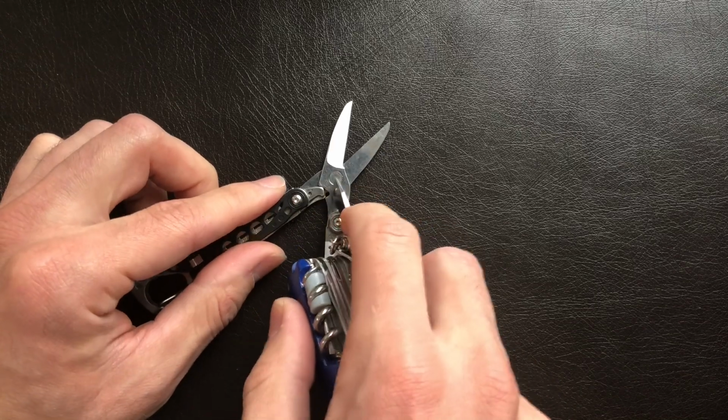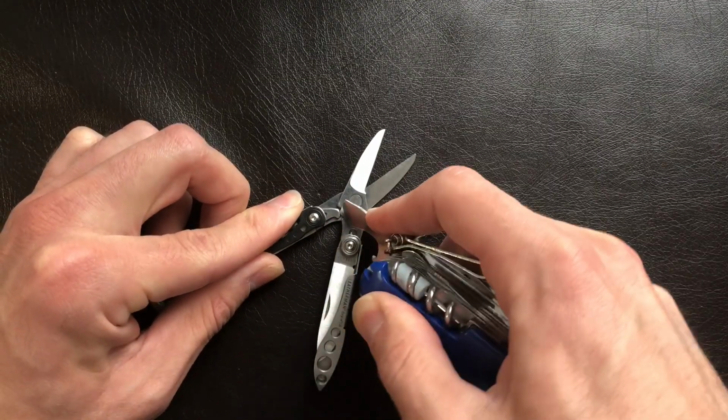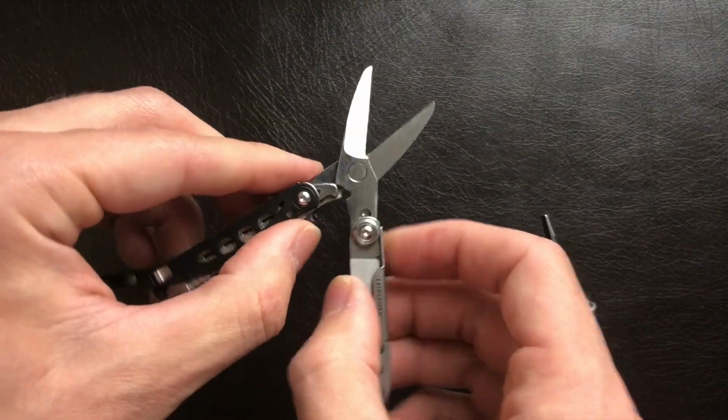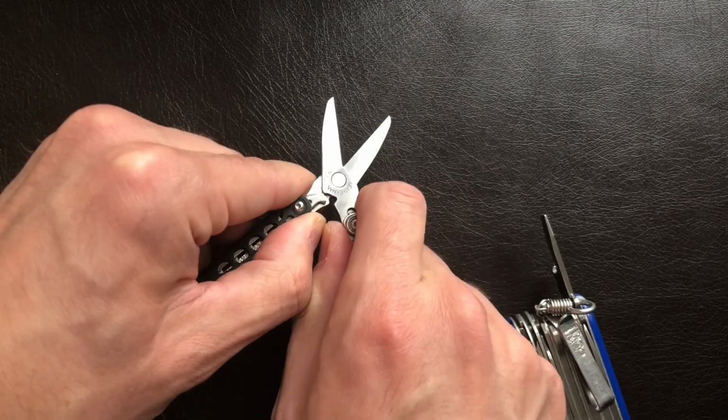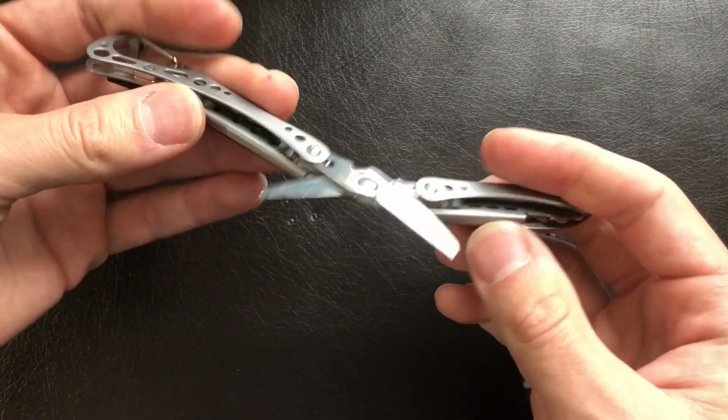Don't be afraid, you're not going to hurt this metal. Whoa. May hurt your vinyl backdrop though. Okay, so we can see those have shifted a little bit, and now we're just going to make sure these don't collapse, and we're going to force them open, and boom, there we go.